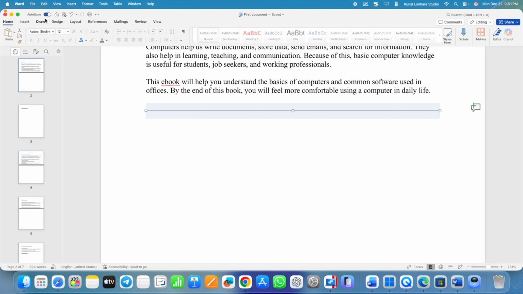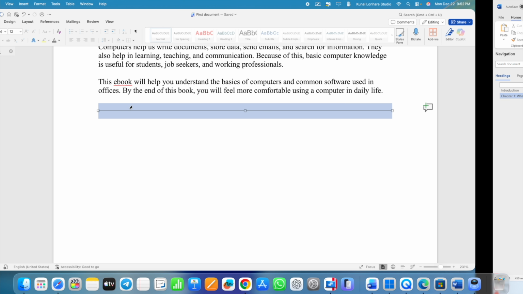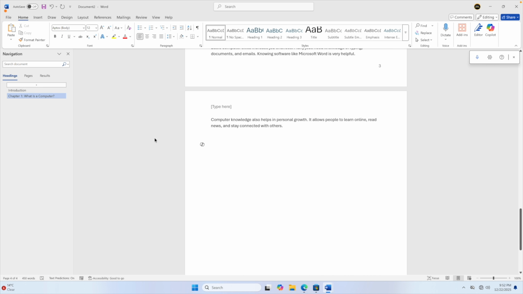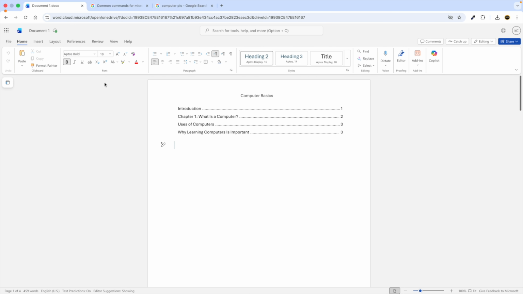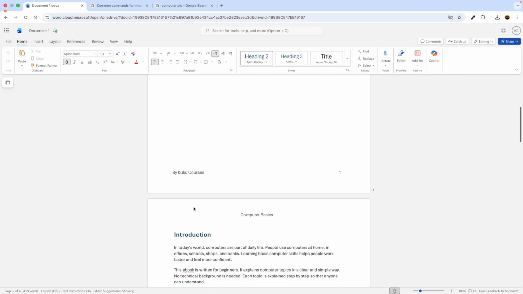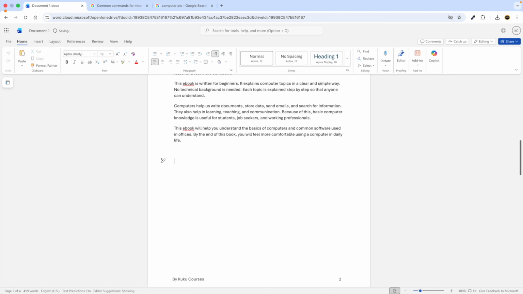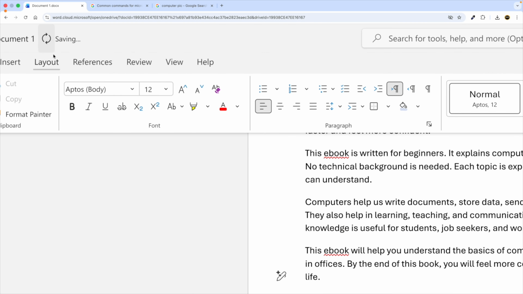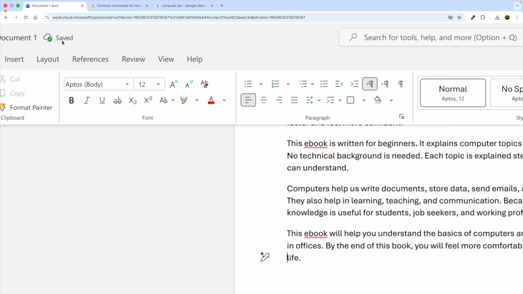So once you do that, let's say I am right now on Mac, and on this same Mac I have created a document, and if I enable autosave, and you open Microsoft Word on your Windows with that same account or on the web with that same account, the things will automatically get synced. This is the best thing about it. Now let's say I try to write something, after live, I say end, in the web version, and you can see it saving, and it got saved in the OneDrive.